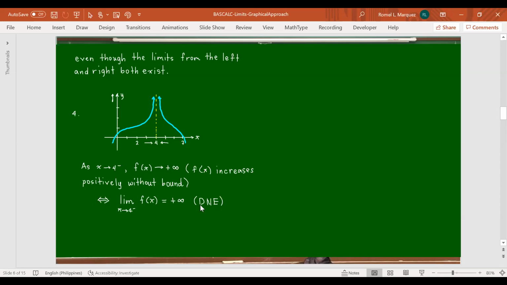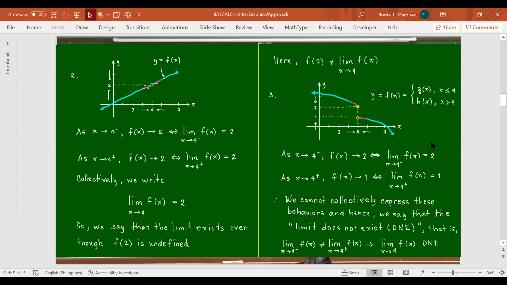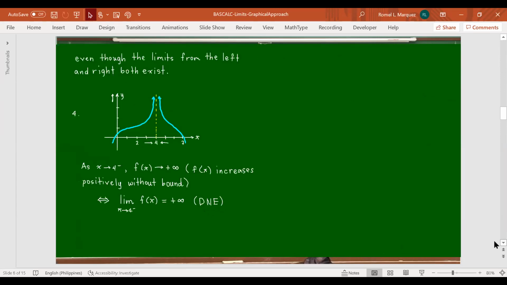What specific behavior? Infinity. Unlike before, the limit does not exist for what reason? Both from the left and from the right exist but are not equal. That's the reason why the limit does not exist. Here, the reason why the left-hand limit does not exist is because it's positive infinity. Is that clear, guys? Yes po. Professor, for anything that approaches positive infinity, do we not write DNE anymore? Understood that it is DNE, but specifically positive infinity.